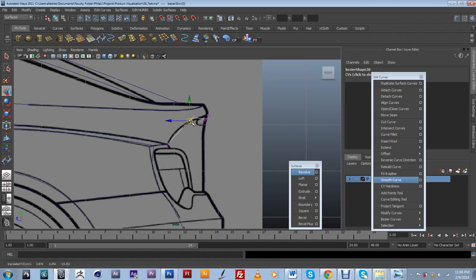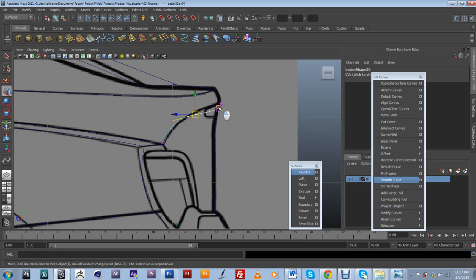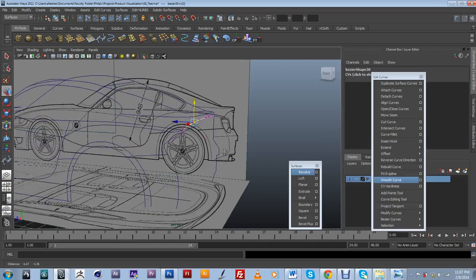And I forgot to fix this from the side. Interesting. Okay, much better.